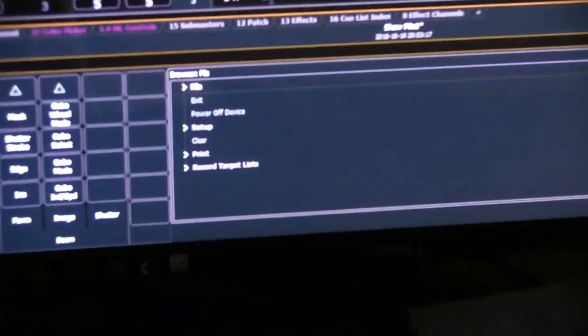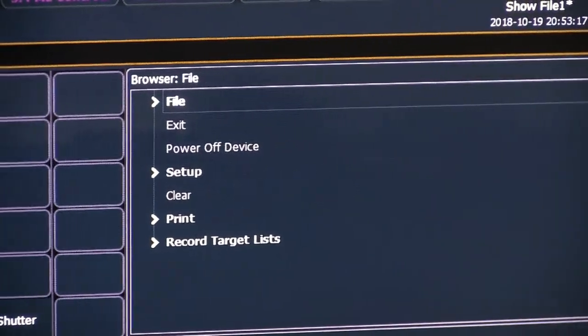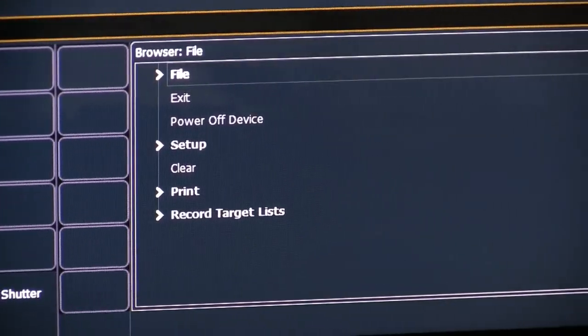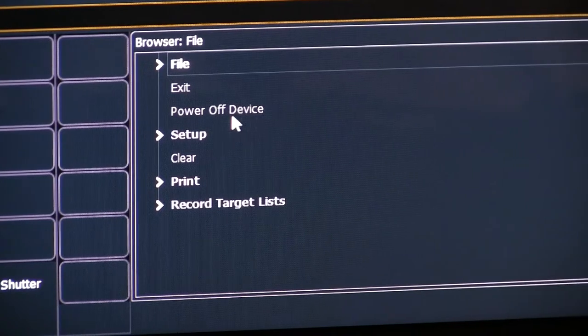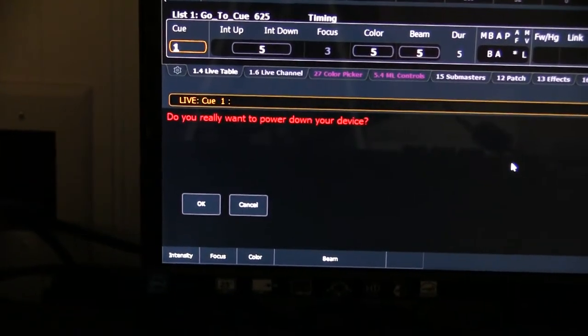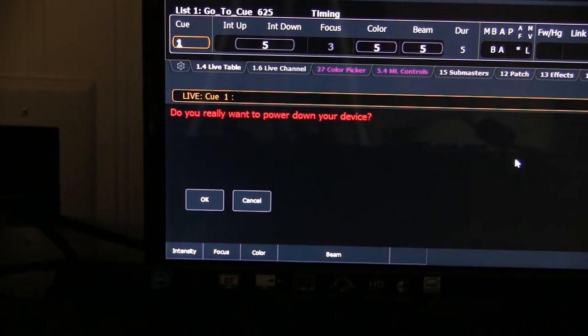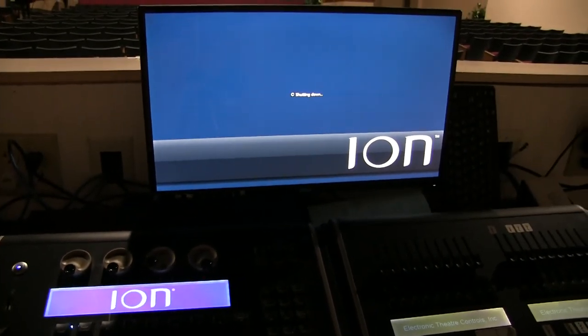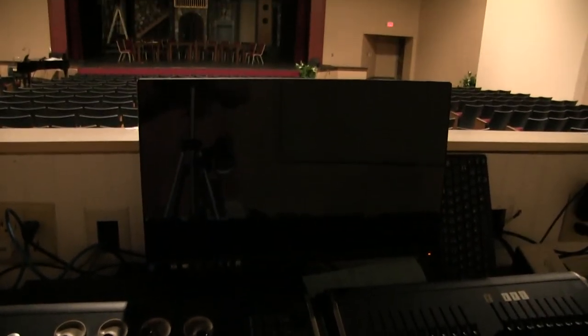If you look up here, there's a little window right here. We usually leave this window up. And you'll see in that menu it says power off device. That's in the bottom center of the screen. I know it's hard to get perspective with this right now. So we're going to choose power off device and double click it. It opens up a dialog box saying, do you really want to do this? Yes, we really want to power down our device. You hit OK, just like going to the shutdown menu on your computer, it'll go through it, it'll pop up this menu again, but you don't need to do anything, it powers off, and you'll see when it's done, not just the screen goes off, but all of the lights everywhere else go off as well. All right, so that's step one, powering it on and the basics.